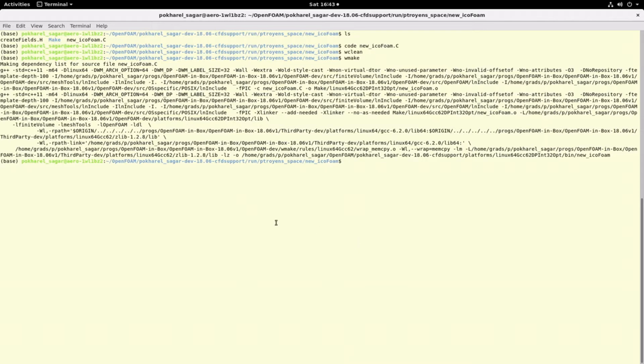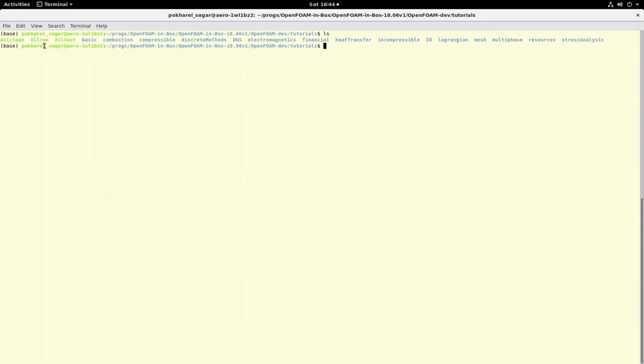After this we will copy a case from icoFoam, a tutorial case, and then change it, add something, and run that case over this new solver that we have built. So let's do that. I will go inside foam tutorials. Inside this, you can find all the tutorials that are already present when you install OpenFOAM.